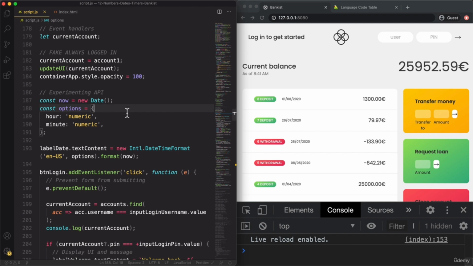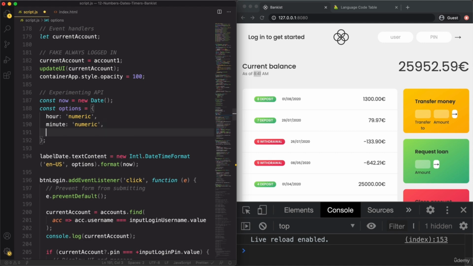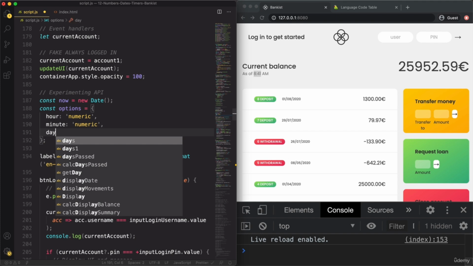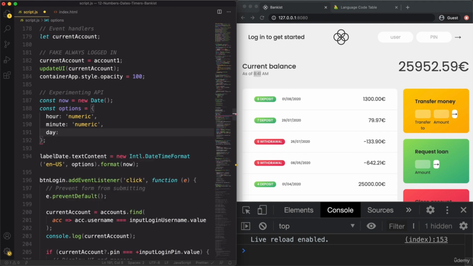So, as you see, now we get indeed the time. But on the other hand, now the date is gone. So let's get that back as well. And here we can specify properties for each of weekday, year, month, and day. So let's start with the day, and I will set it to numeric as well. So let's see what happens then. And so now we only get the day.